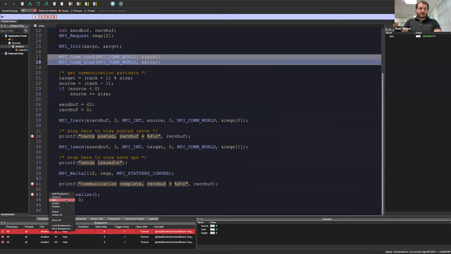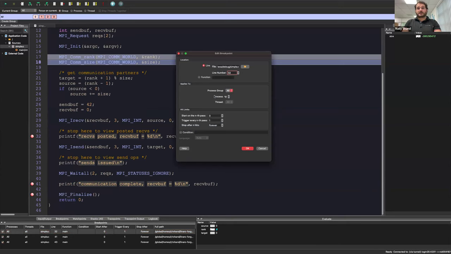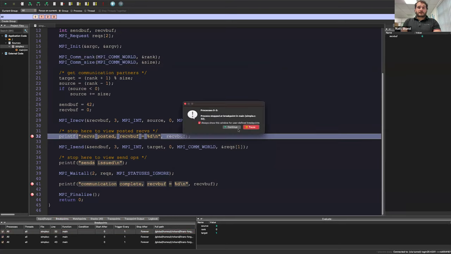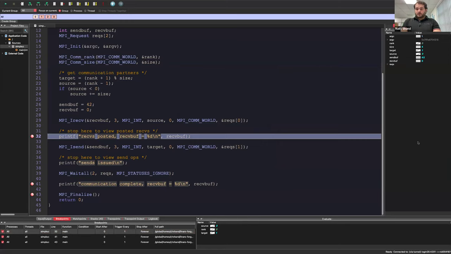Once a breakpoint is set, you can edit it. You can set a breakpoint on all the processes, so all of your processes will stop at the breakpoint, or you can set it on one process, etc., which means some will ignore the breakpoint and others might move on. You can also set a condition there as well. So if I run this and get to this print statement here, then I can look at the locals and talk about the sparkline from earlier.